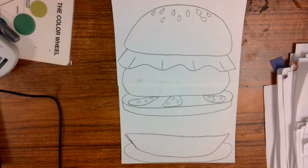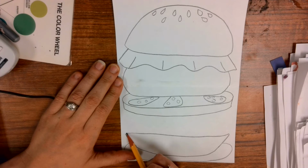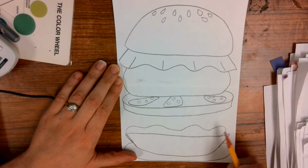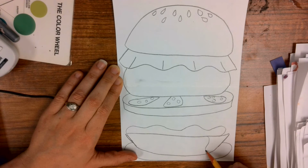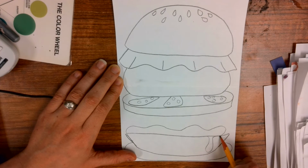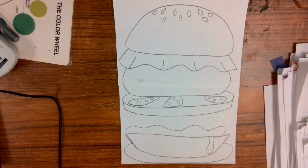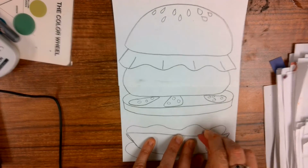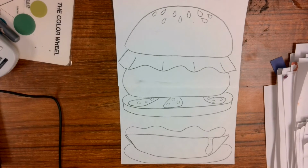Okay. And then on the bottom, I might make some ketchup. So I'm gonna do kind of a curvy line for this ketchup here. And maybe that ketchup is feeling kind of drippy, so I might put a big drip right there. And if I want to, I can take my eraser and erase where it dripped over the side there. If you don't like ketchup, this could be mustard, or it could be mayonnaise, or something else delicious.